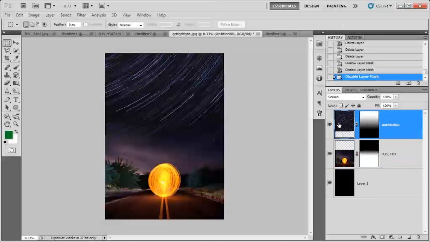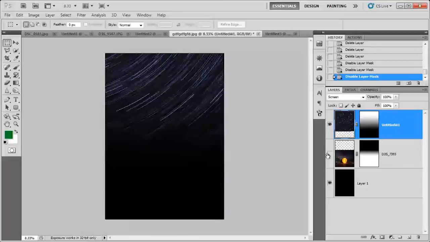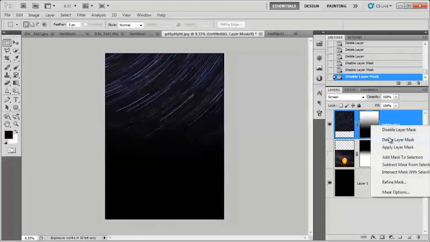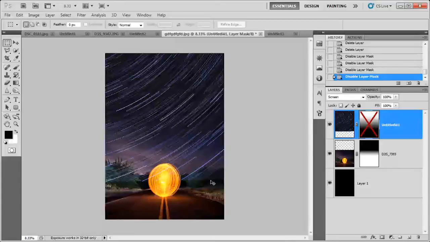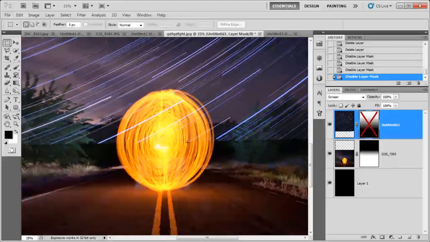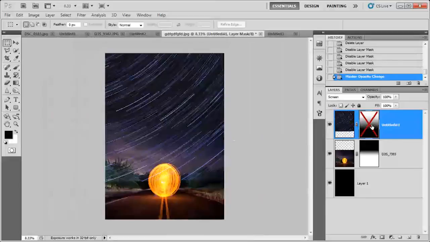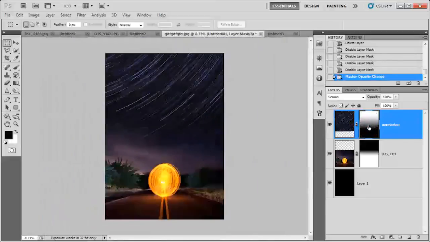And on this picture right here, it's the exact same thing. If I disable this layer mask, you can see that it's chopped off right there. So if I enable both, and if you zoom in, you can clearly see that that's not looking too good. So if you enable the layer mask, that's how you do it.